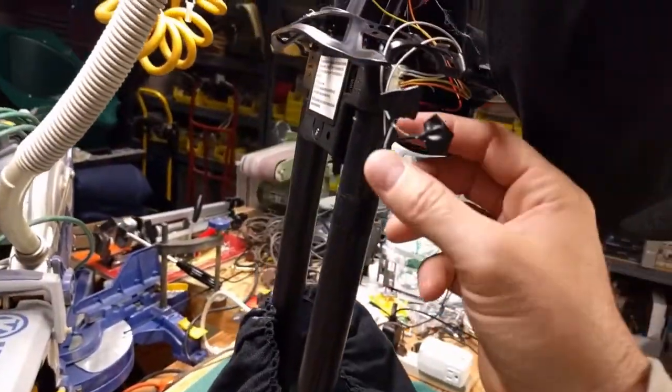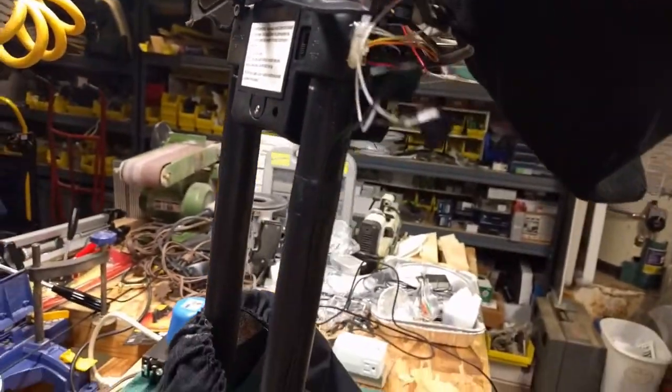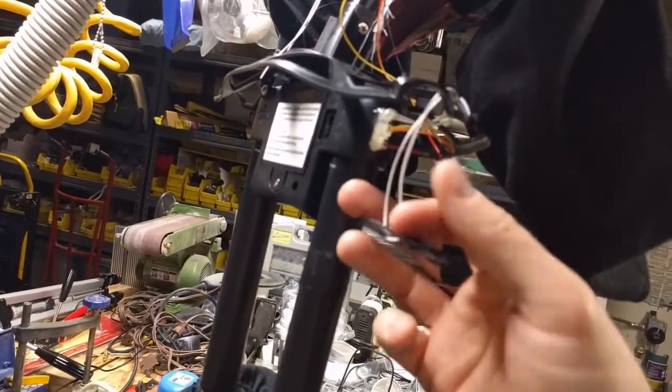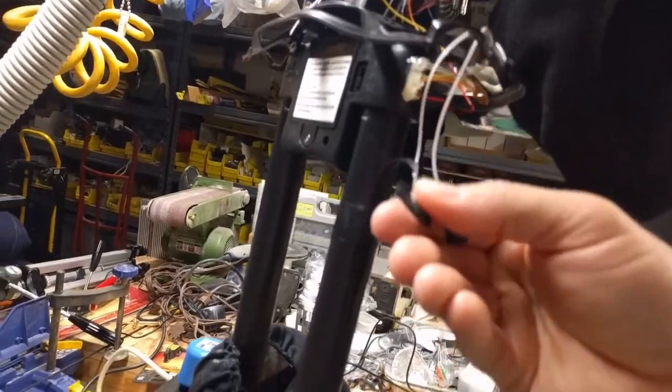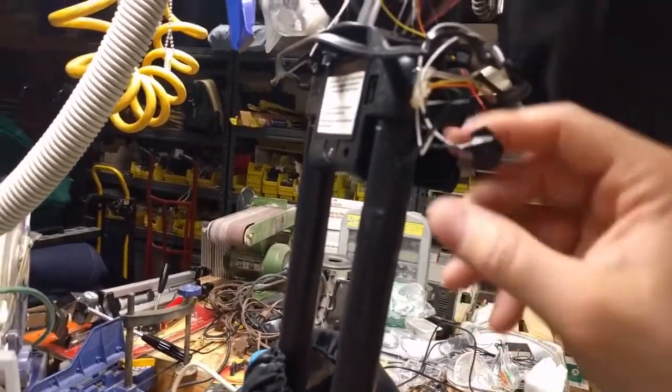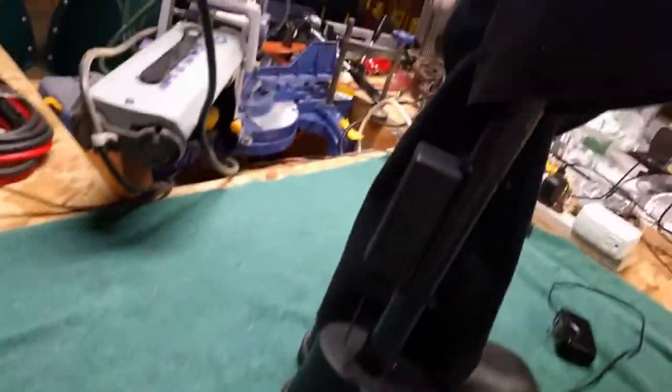If we circle around to the back of this guy, you can see that we took the two wires that went to that switch — which were right up here — and we cut them. These are the two wires going into the control board right here. So we cut those and connect them to our RM-10 with some electrical tape — pardon the rough connection there — and then ran the RM-10 down to the leg right there.